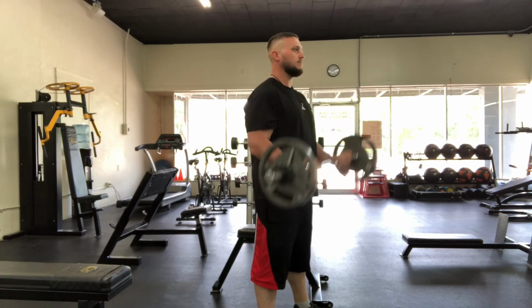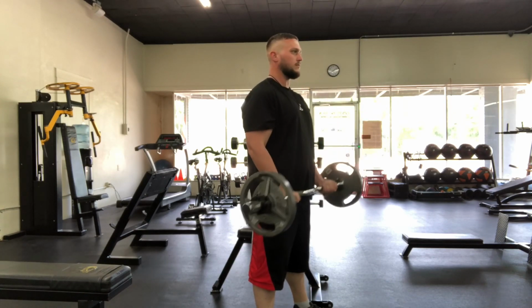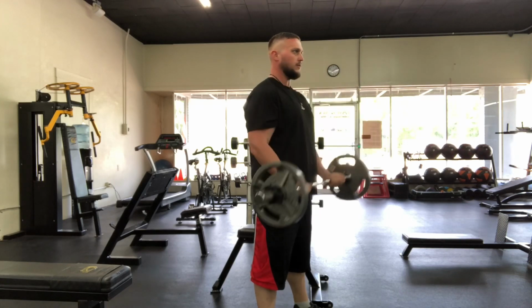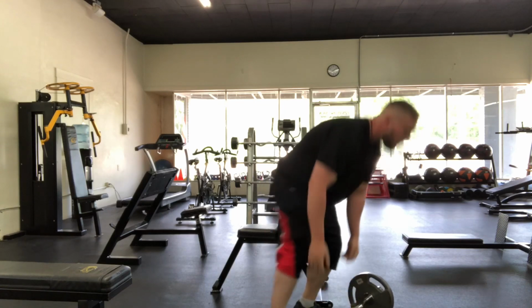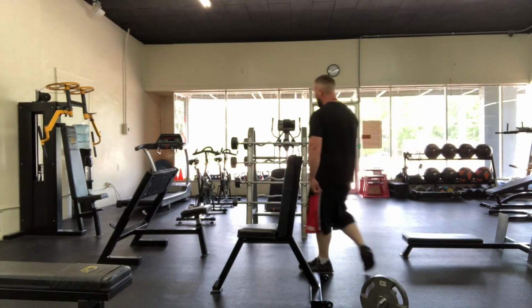It should be 65 pounds I'm curling. I'm very disappointed with this because I used to do 95. I've just lost a lot of mass in my arms, and it really upsets me. But whatever. 65 is still a good curl. I would just like to get back up to 95.